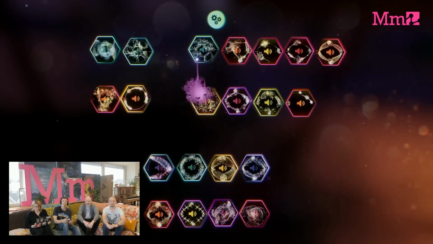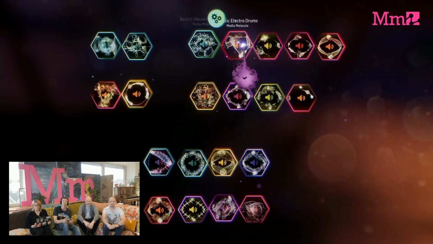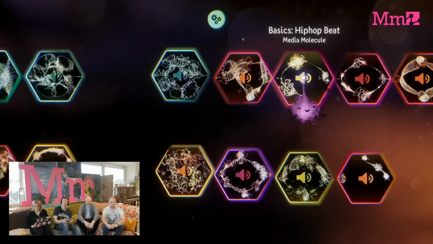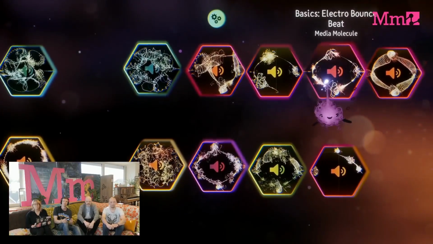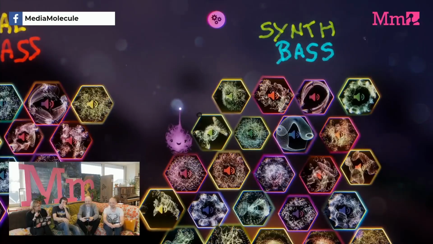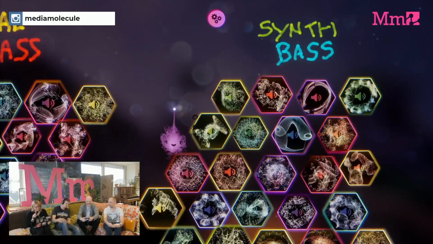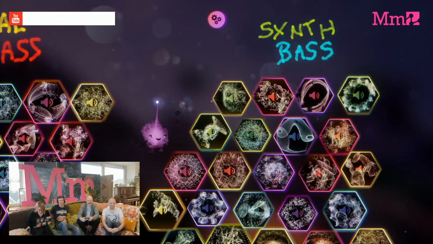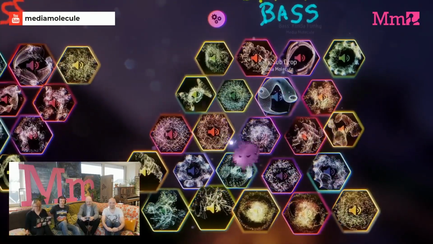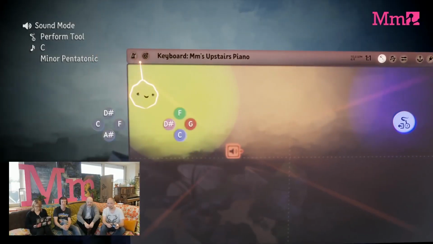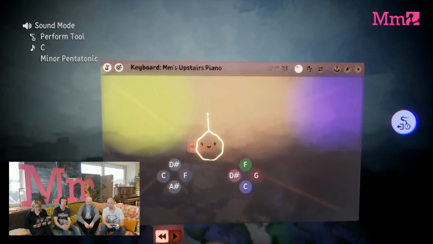In addition to making your own sounds, instruments, and effects, you'll be able to easily search the Dreamiverse for ones made by other people. A nice feature that Media Molecule built in is a mouse over preview. Rather than having to access the sounds or instruments to get an idea of what they sound like, you can just hover over. This will make it much easier to find what you're looking for, especially considering the sheer volume that is certain to be available. No pun intended.